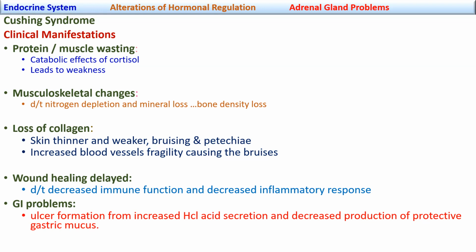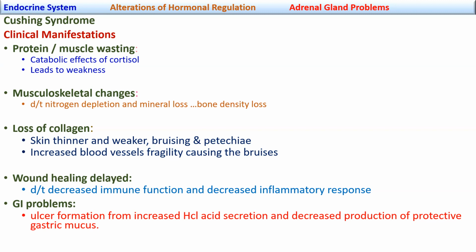So that's due to decreased immune function. We have mentioned part of that earlier, the decreased function and decreased inflammatory response. So patients are at a greater risk for infection, and they may not have the expected inflammatory manifestations like fever, purulent exudate, and redness. They could lack these manifestations because of immunosuppression or the decreased inflammatory response.